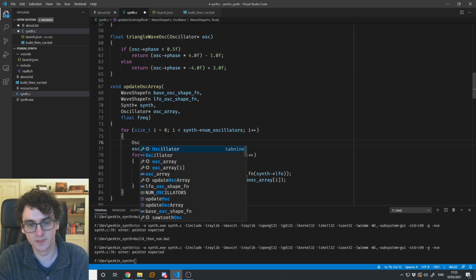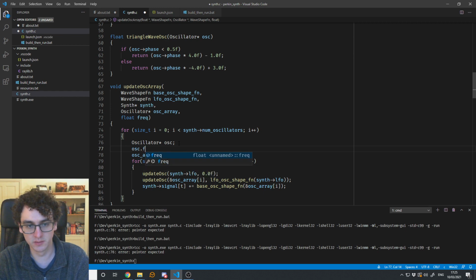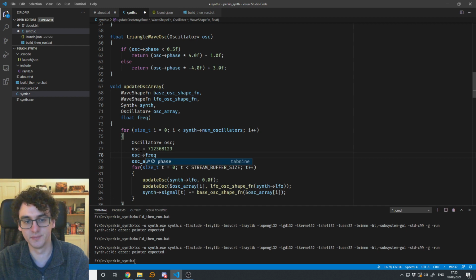So, let me explain. If oscillator was a single object, this is a pointer to a single object. To access, we can't do dot frequency because basically in memory, this oscillator is a number, some random number that refers to an address in memory. If you imagine memory almost like a spreadsheet, it's referring to a row and a column, and the value is in that. So that's why we do the arrow, to say, hey, we need to look at this address and then jump to that location to find the actual data, which is the frequency.